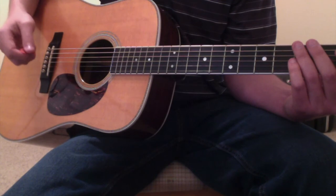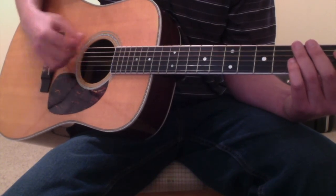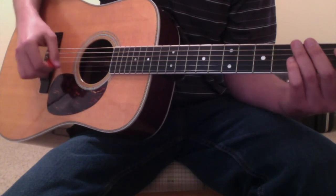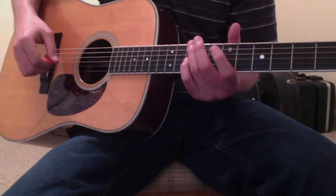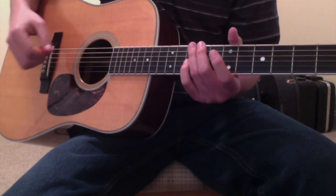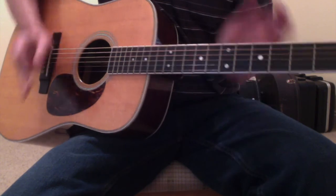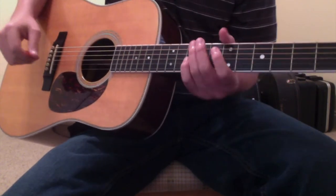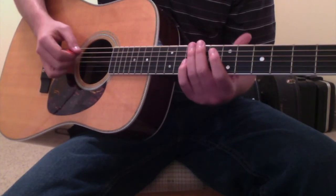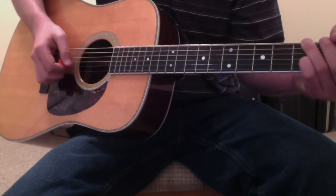I would say, in terms of practice, force your rhythm hand to always be hitting that rhythm, and let your left hand do the catching up as necessary. If you're trying to think about it too much, your movements are going to start to split apart and the whole thing will come unraveled or unglued. Force your left hand to keep up with the rhythm in how you're moving up and down the neck.